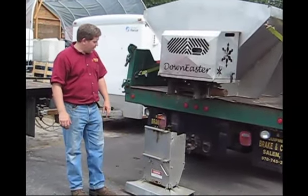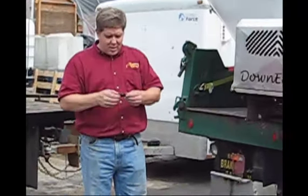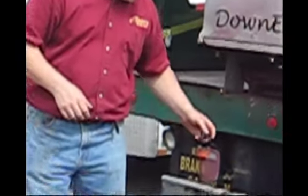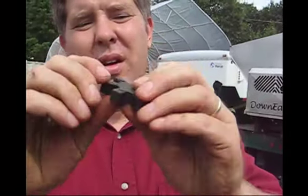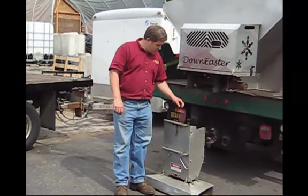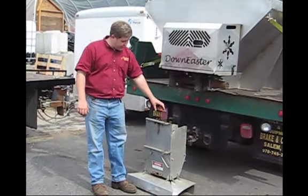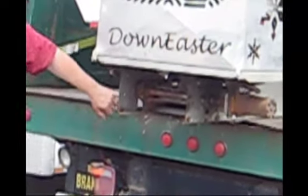Then we have the greasing and inspection of the spinner. There's a Lovejoy here — like I talked about up in the engine area — and if there's a problem with the shaft, this will break first. This one is broken and needs to be replaced, which we will be doing. We keep these in stock because they break. For grease fittings on the chain, there are four: one here, one on the other side to match it, and then up front at about the one o'clock position there's a grease fitting, and another one on the same side in the same position. Those need to be greased pre-season, during the season, and post-season — constant checking.